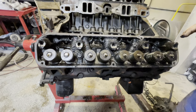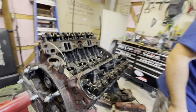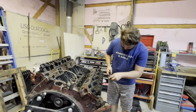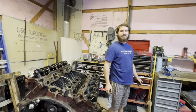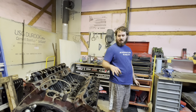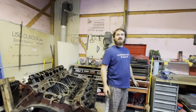I'm going to wind up getting ARP studs for the head bolts, just because, why not? It should help out on not letting the head gaskets leak or anything like that. And I kind of treat my vehicles rough when driving. I like to do burnouts and stuff like that. But yeah, let me bust all these loose and then we can get into it, see what the pistons look like.